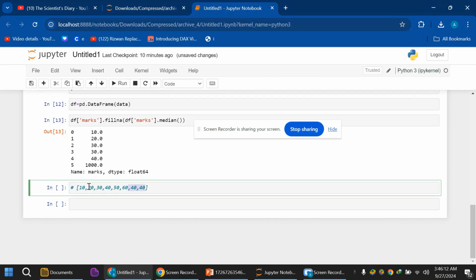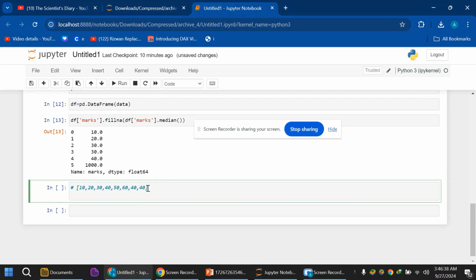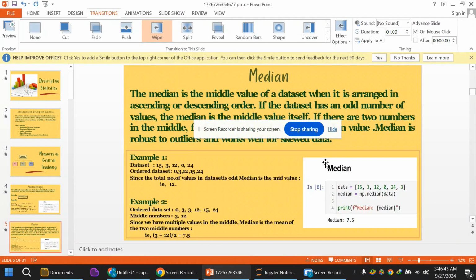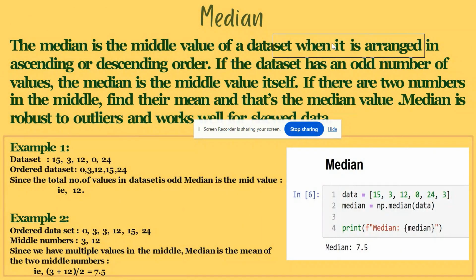First it made this pair, then this pair, then this pair, and at the end we conclude 50 and 60, and it divides their sum by two. Here I wrote 40 twice, but it will first assign the numbers in ascending order. It will not be in descending order. It will be in ascending order. So this is actually called the midpoint. If I talk about the median, it is actually called a central tendency.